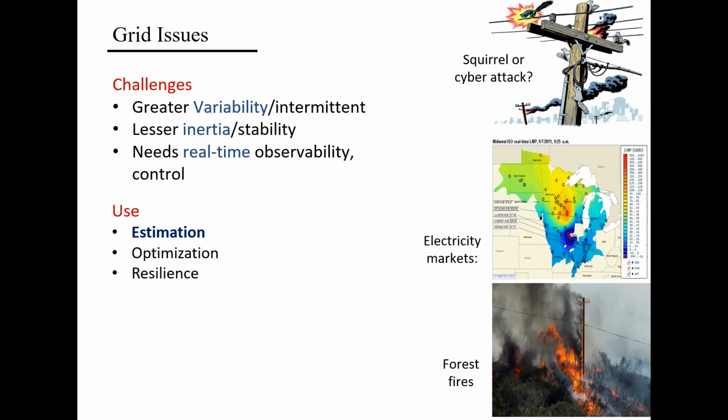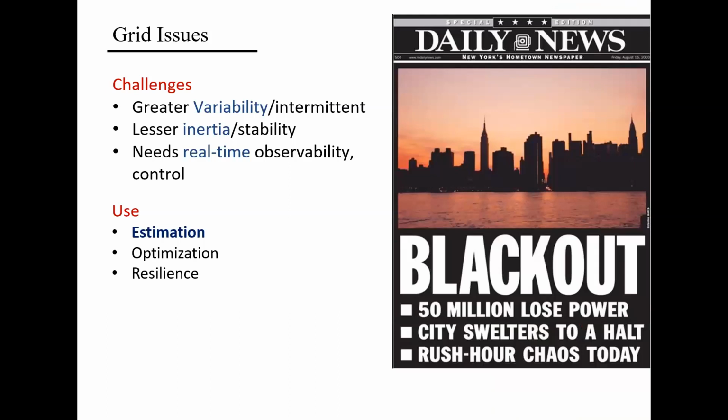And these are normally controllable, but when things go wrong, it can go really wrong. You can end up with blackouts, which has happened multiple times. These are low frequency events, but if and when they happen, it leads to losses of billions of dollars. And you do not want to ever be in a scenario like that. So a major focus of researchers in estimation or optimization is to prevent such blackouts and design techniques for how to do it.